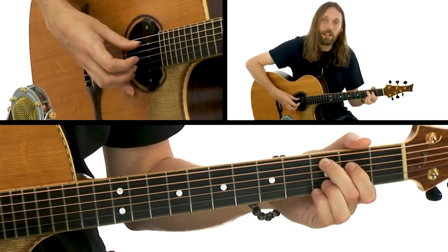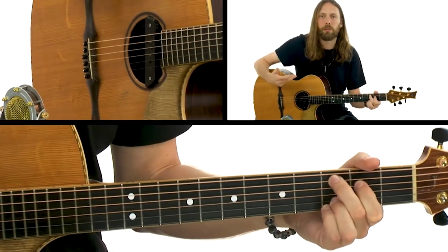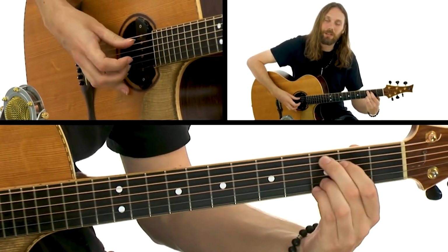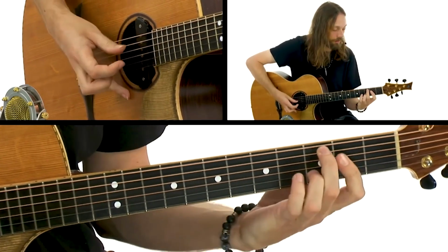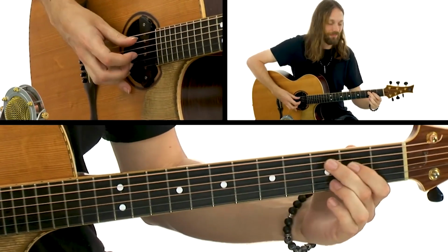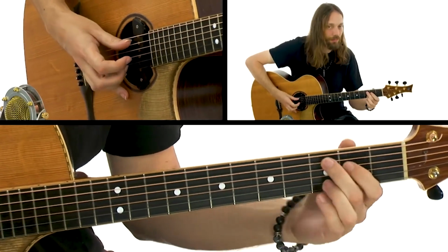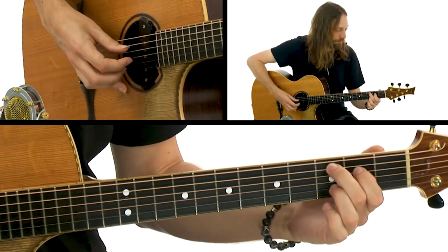So what's happening here is I'm going 3, 3, 3 with the pinky on top, almost outlining a C add 9 chord there. Then the pinky's coming off as that bar goes down again. And the thumb is picking the D string, okay? So that's... Okay, one more time. Okay, just like that. Nice and simple, a little bit of a funny shape, but you should be able to get it, okay?